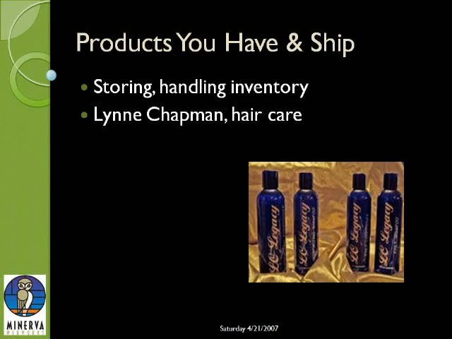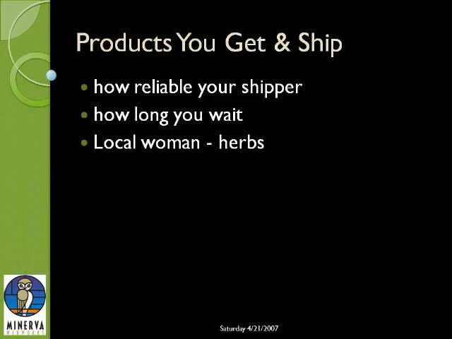The next type of product you've got are products that you have that you aren't necessarily making, but that you arrange for and that you can ship out. So this would be like our hair editor at BellaOnline who has designed a haircare line. She doesn't sit there and actually create these bottles, but she has them shipped in based on her specifications with her name, and then she sells them. So this is a good way to do something if you're not interested in making the items yourself — you can still have them made to your specifications. You can also have products that you gather up and ship.